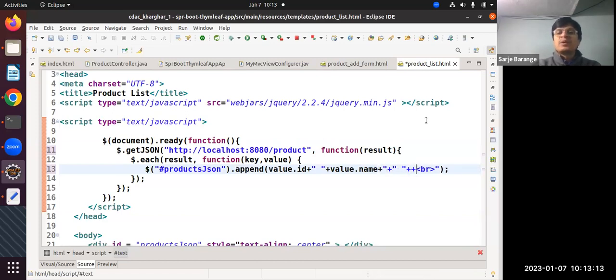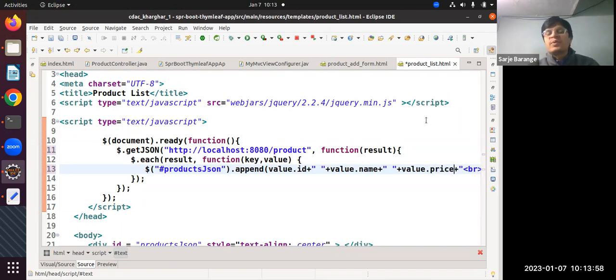The data that is written by your double quote, start date, in the double quote, space, plus now value dot price.